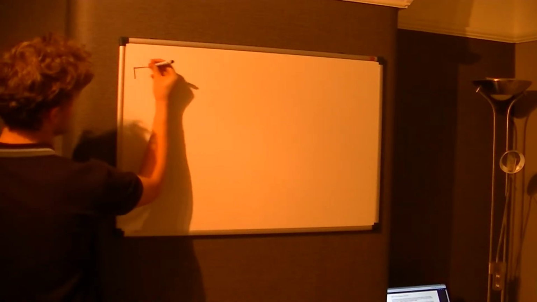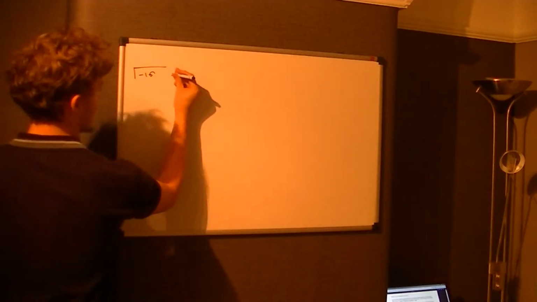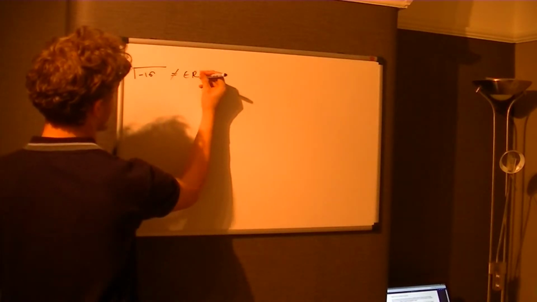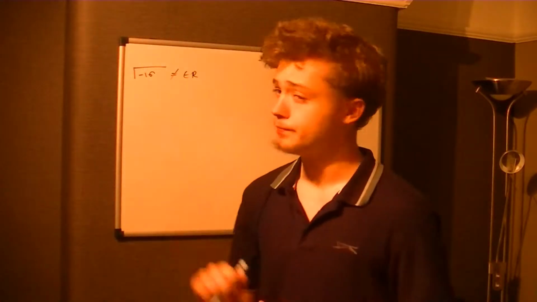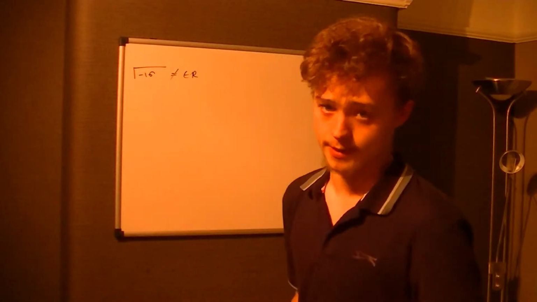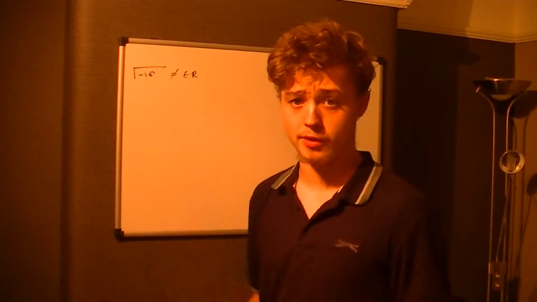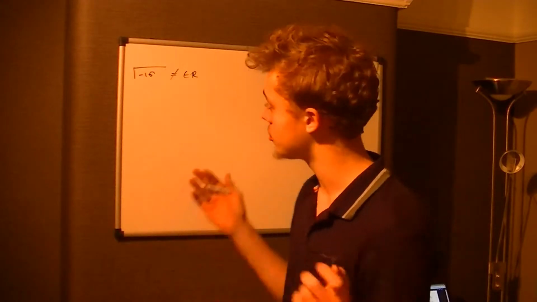imaginary numbers. Now in maths, if you got something like the square root of minus 16, if you put that in your calculator or try to work that out, what you'd get is that it's not equal to any real number. In other words, in maths you get a maths error because it's not equal to anything, because obviously 4 times minus 4, well, they're not the same number, but that gives you minus 16. However, we can't work it out that way in a calculator. Now most people will be lazy and say, I can't be bothered, it's not equal to anything, that's it.